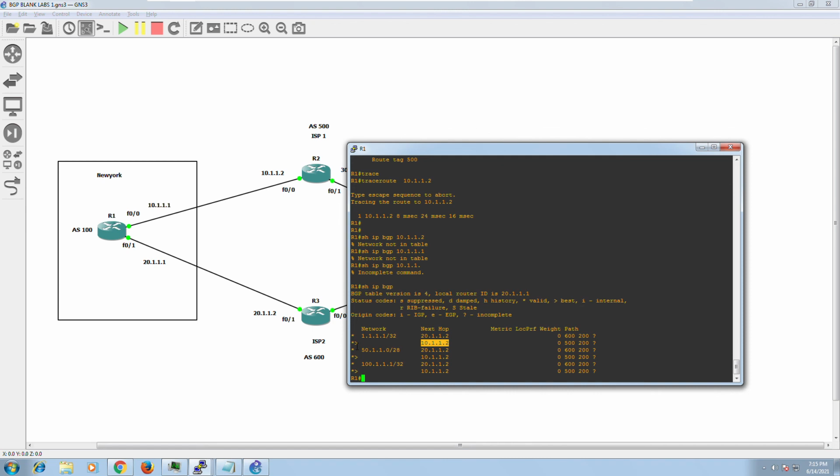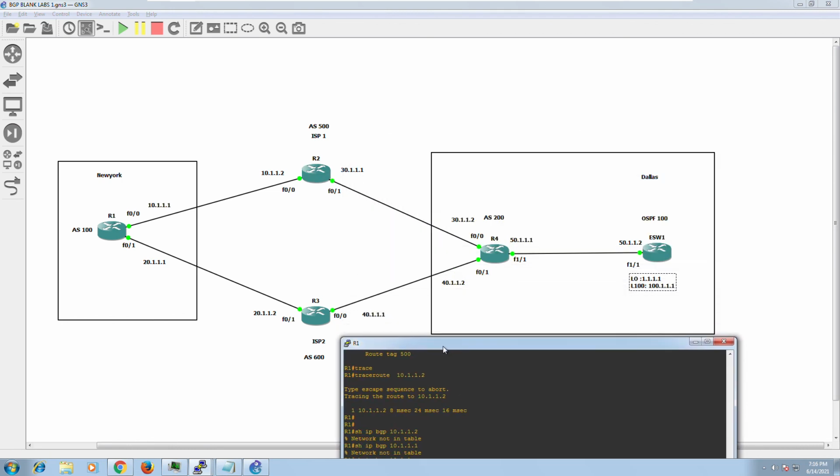But if you see here, this star and exclamation point mark 1.1.2, that means this network is preferred. And if I have to go to the other network 100.1.1, again I have two options. I'm learning this route from 20.1.1.2, as well as 10.1.1.2. But when you see the star and greater-than symbol, that means valid and best. So it's preferring 100.1.1.2 as the best route. Why is it doing that? There could be so many things.